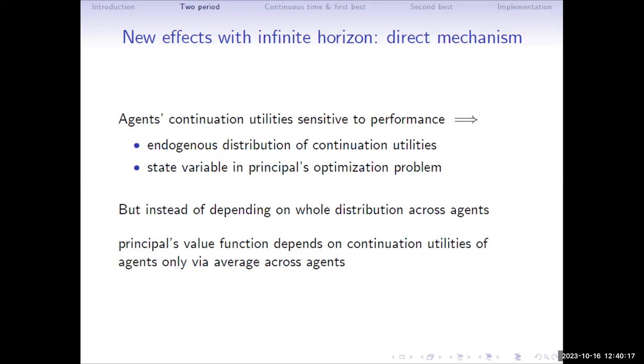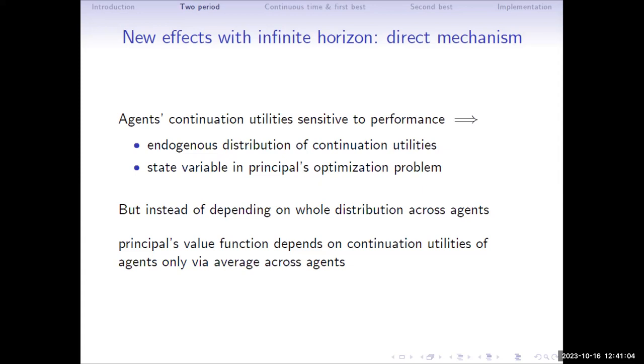And so there's going to be a technical problem arising. We had a discussion with Randy about what it means to have a dynamic mechanism. It means that what you promised at time t depends on the whole history of what happened to you before time t. And so now the optimal mechanism is going to have to remember, as a state variable, the whole distribution of all the promises made to all the agents. And that's going to be an infinite dimensional object. It's very complicated.